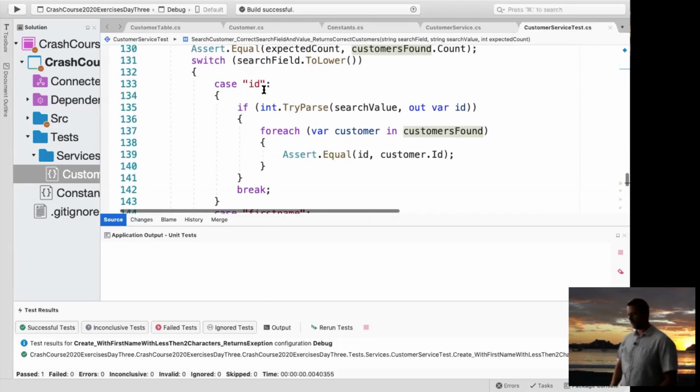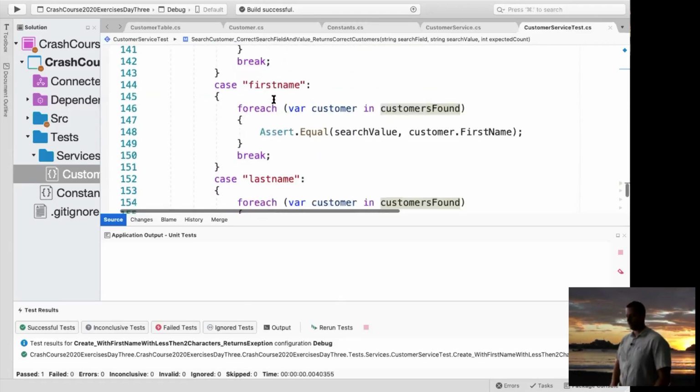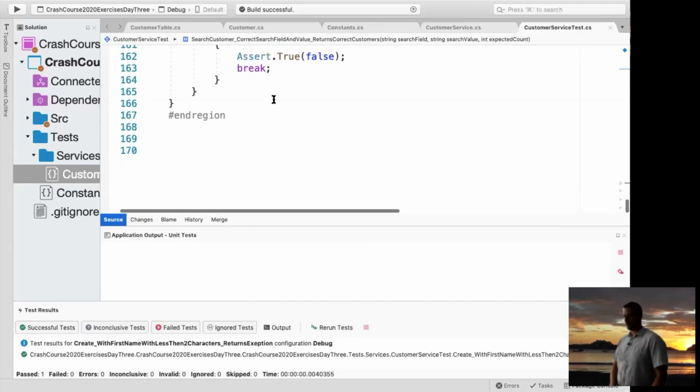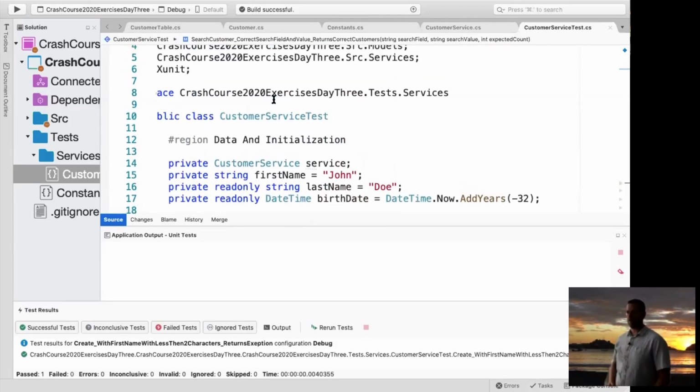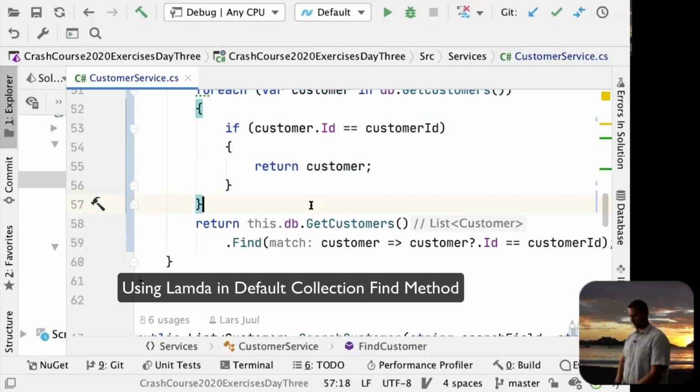And here's actually also some help if you need it with the switch case. I've tried to make some helpers down here as well. If you need some pointers there, it's in the test class as well. Just for the fun of it.